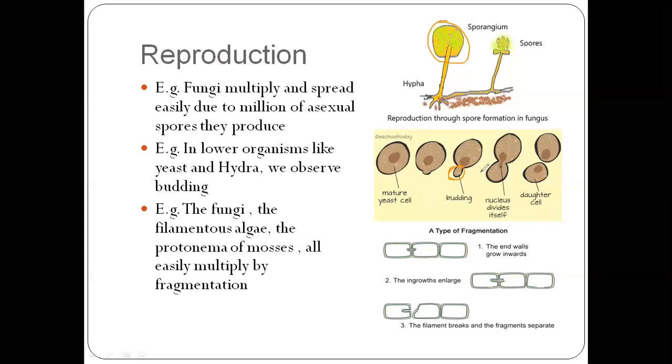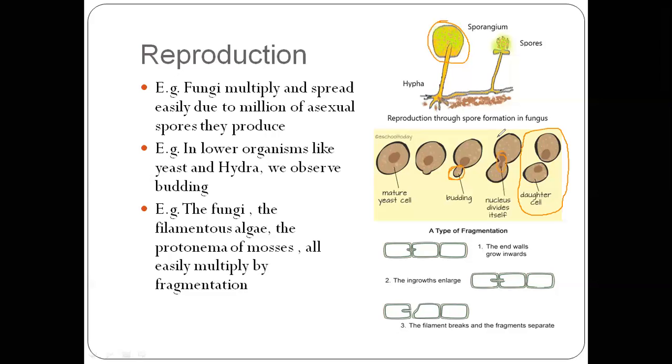So this part of the extension or growth is nothing but called budding. Now, once it starts detaching, it will start forming a nucleus. Also, it will start dividing. You can see the nucleus which is dividing, which will get distributed to both the daughter cells equally. So now you have got the two daughter cells. These two daughter cells are nothing but the product of binary fission. This is one of the modes of reproduction which we can see in yeast as well as in hydra.